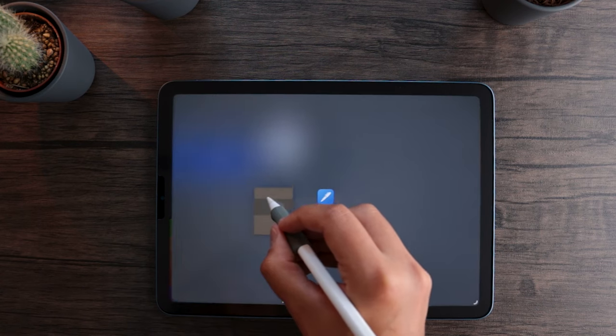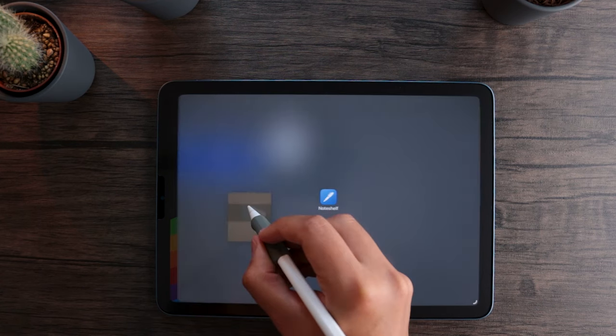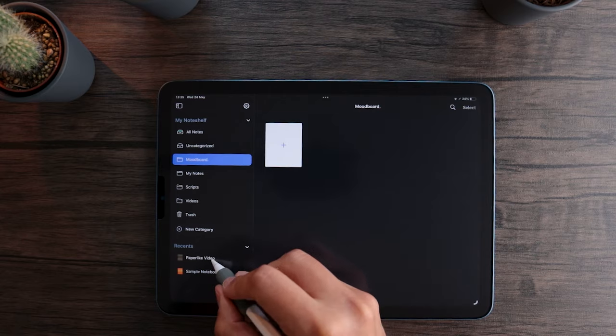Also, moving notes around is not a simple process, making reorganizing your notes a pain. And I know I just said that it's multi-device compatible, but it's not cross-platform compatible. While there are Android, iOS, and Windows versions, they don't communicate with each other. This means that you can hand off your notes between various Apple products, but you won't be able to send them from an iPad to an Android device, for example.